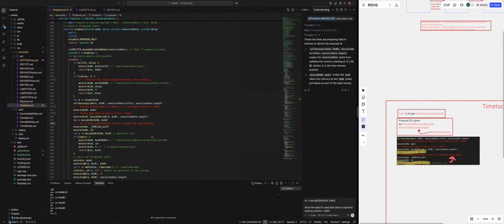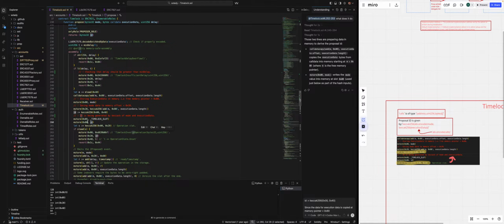Let's move ahead. So we have stored, so we have operation slot now. So operation slot will be the slot where the data will be saved, right?